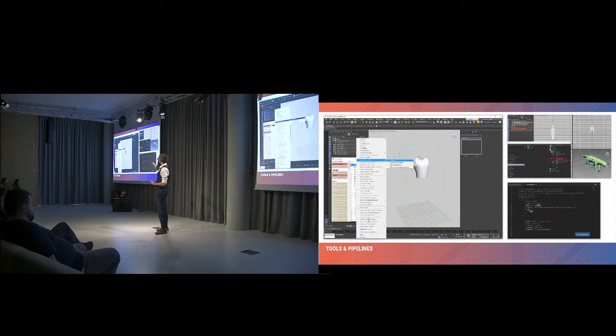So on the left, we've got a tool that was designed for Elder Scrolls Online. For the character, there are literally thousands and thousands of meshes that go into making up the character customization system that we had. Having an artist navigate all of those files with all of the corresponding textures and export data was a nightmare. So this was a way for them to quickly get to something, bring it into a scene, edit it, and then get it back into source control with as minimal fuss as possible.